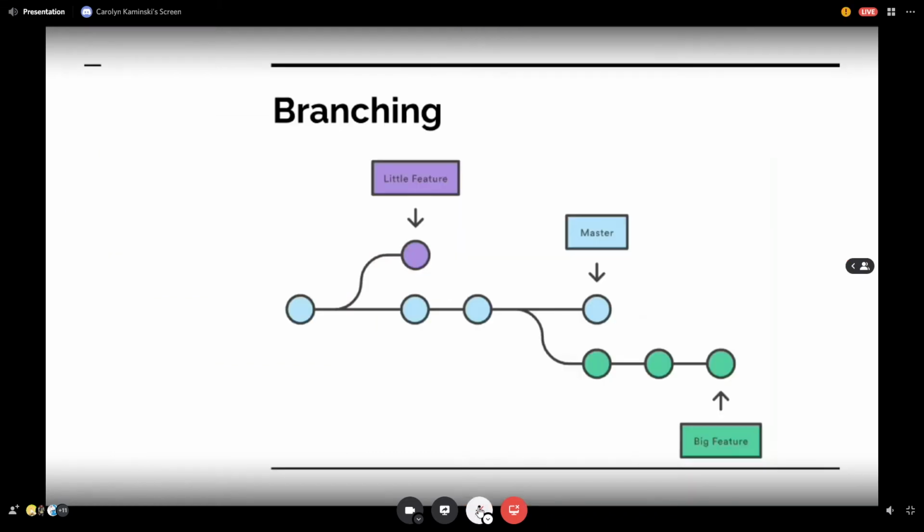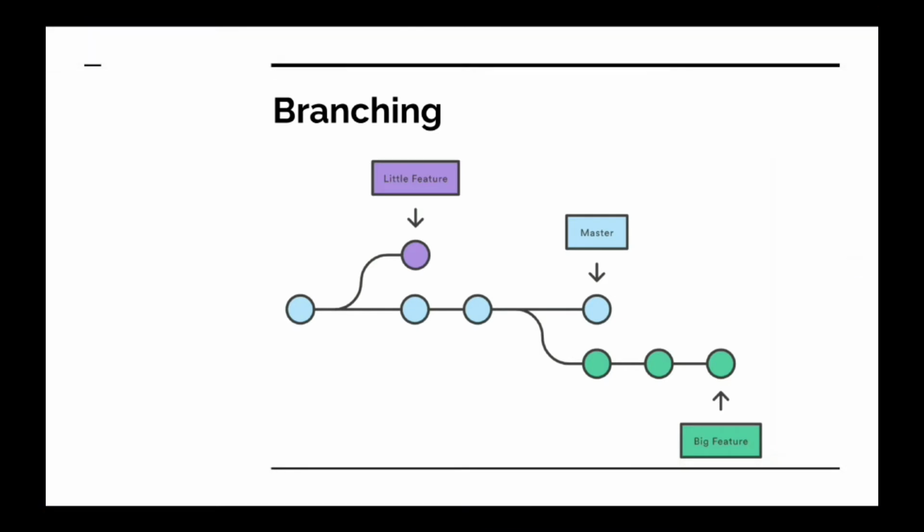Another way you can keep your code organized is through branching. You can create different branches for different features and different bug fixes. In this example, maybe one developer is working on the purple feature and another developer is working on this green feature over here. Every branch has a different name, and you can check them out by that name. You could say checkout master. I don't think they can have spaces in them, but anyways, this is sort of an example of branch names.